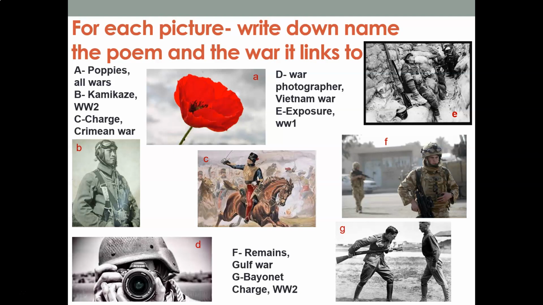Okay, so D down at the bottom there, the camera, got to be War Photographer. Now, again, there are clues in this poem, references to the Vietnam War, but this idea that it's dealing with more modern wars, such as the Vietnam War. And look at the time span. So we are going from the Crimean War through to modern wars. So what are all of these poems telling us? That power and conflict played out upon the landscape of war has not stopped. We've not solved this problem, have we? We still fight. We still go to war against each other.